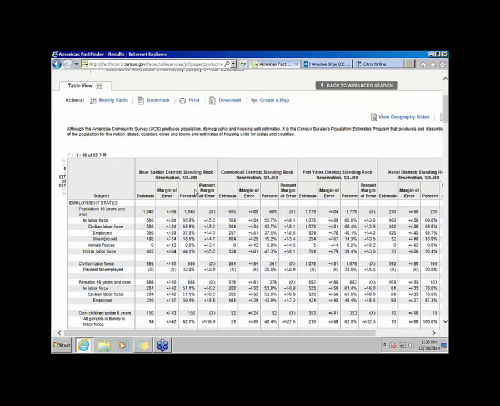The American Community Survey publishes margins of error for every data that is published on our website. And that basically is telling you how good the data is. Right now, you're going to see the margins of error are pretty high because the American Community Survey is fairly new.